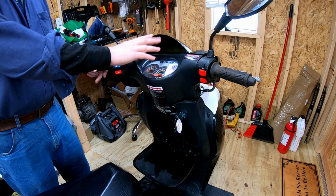Seems to idle good. Straighten you out there. These mirrors are way off for me. Man, so much traffic. Definitely seemed quicker than the other one with that new carburetor.